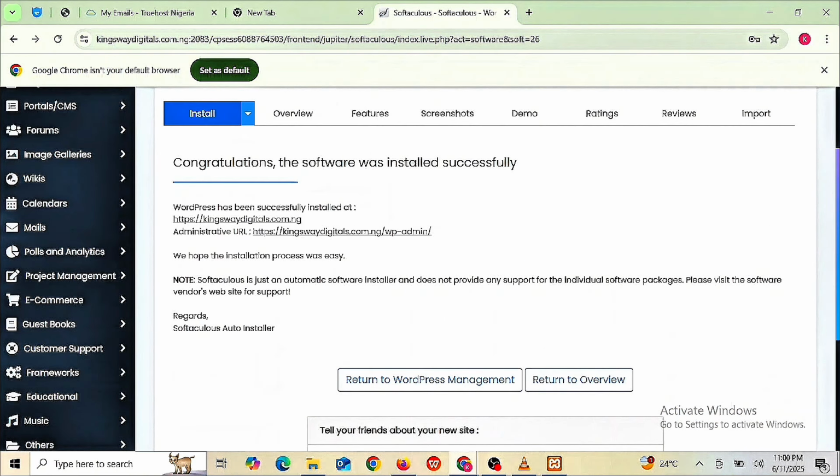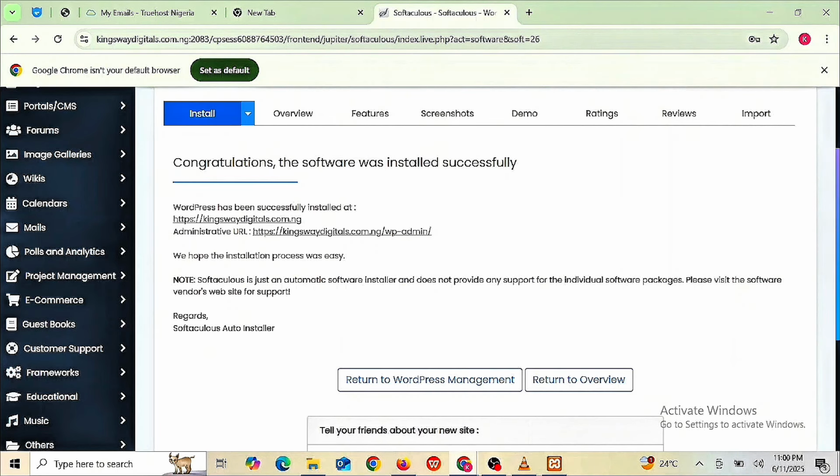So once you successfully install the WordPress, it's automatically going to generate your administrative URL and your website URL. The first one is what people will search for. That is when people click on it, it will take them to your website, the home page, the about page. The second one is the administrative URL, what you will actually be using to edit your website anytime.